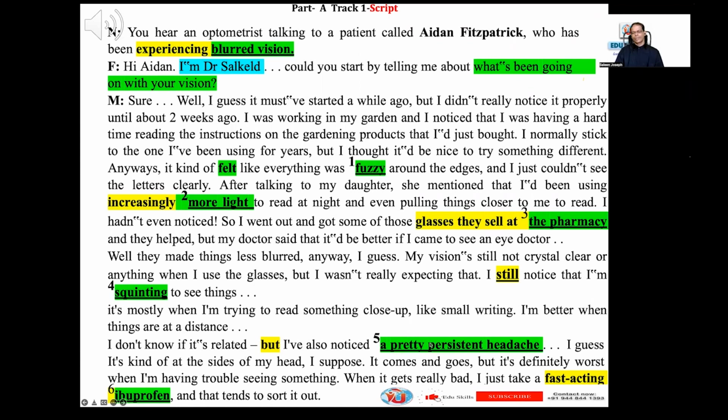After the contrast expression, usually, I told you, normally the answer appears. And pretty persistent headache. So you can write a headache or a pretty persistent headache, both will be right. And that is being treated by ibuprofen. This is the sequence you have to see. As soon as there is a medicine or an issue or a condition, then next one will be the treatment part. Okay, diagnosis, then you have medication.